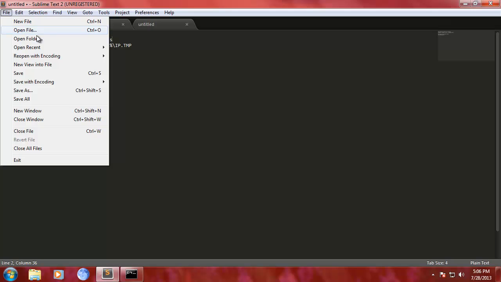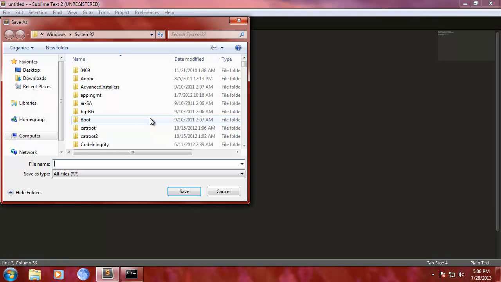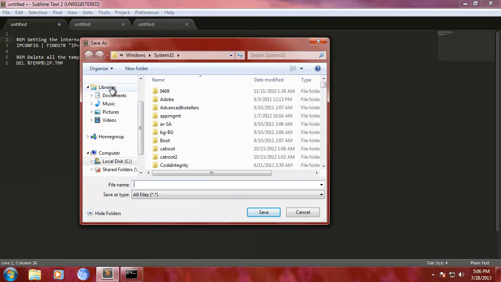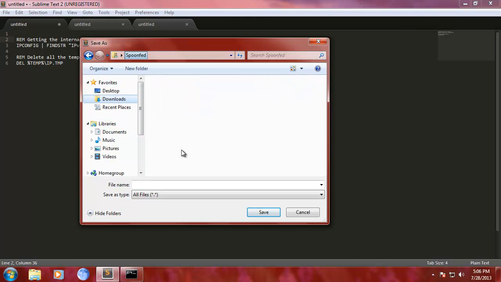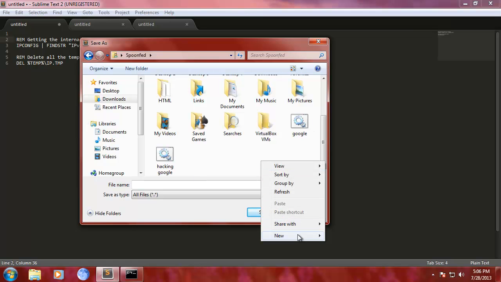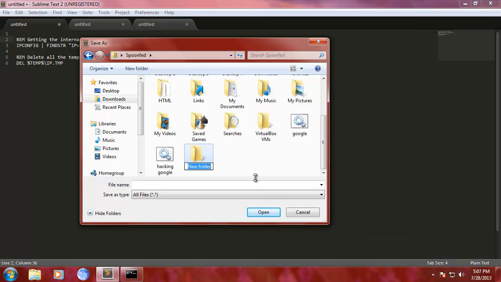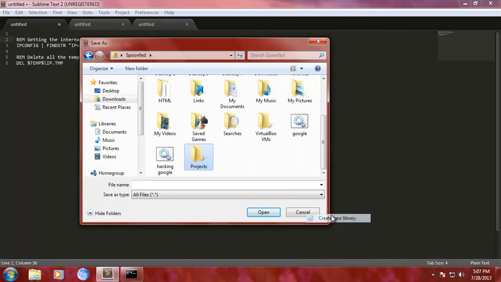Alright, so we're going to save that, and then we'll go to the prompt as usual. And we're going to do something else entirely. We have new folder, projects, and including library, create new library. You can do it multiple ways, but this is easier. And then we have projects.